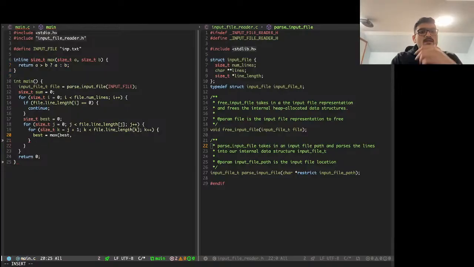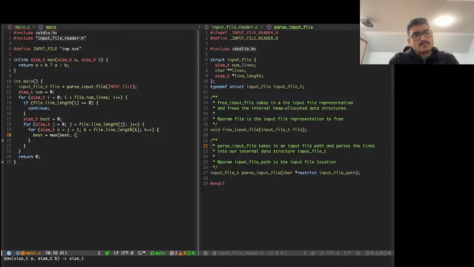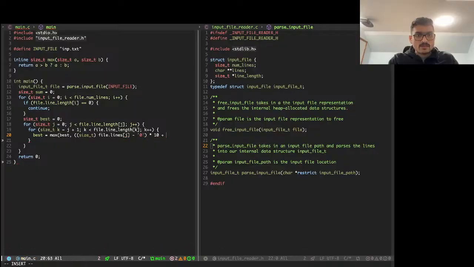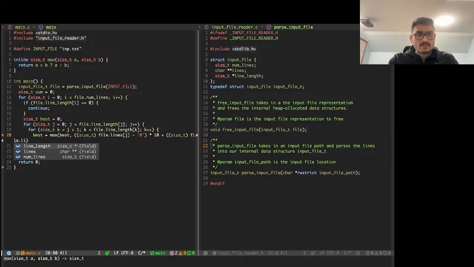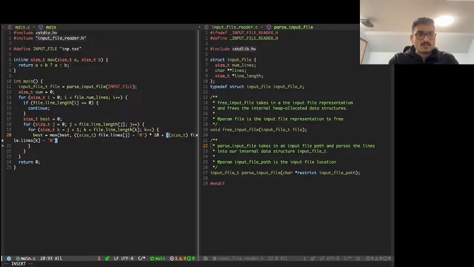Let's say that now best equals max best, comma, size t of file dot lines of j minus 0, times 10, plus size t file dot lines of k minus 0. And that should be good, right?